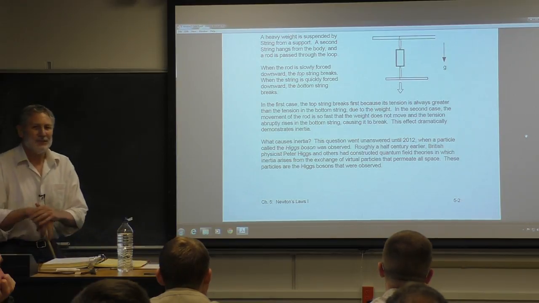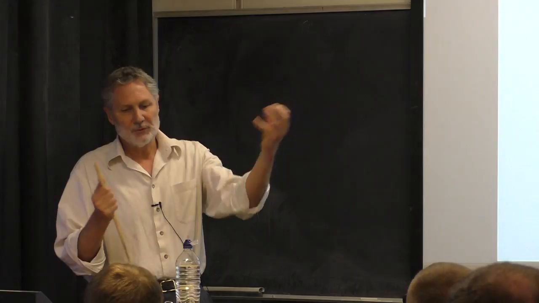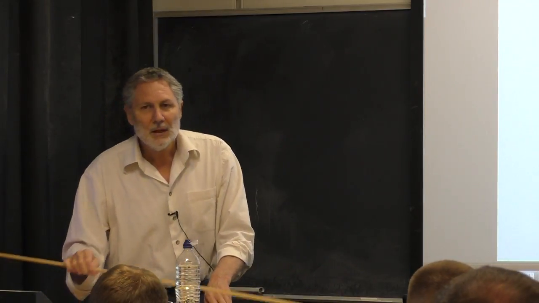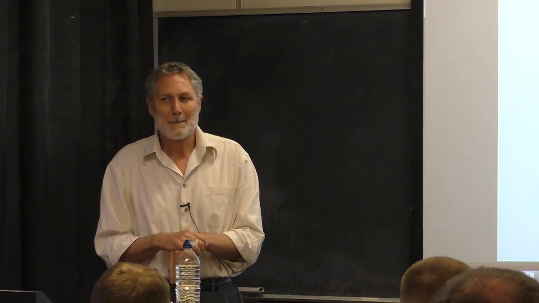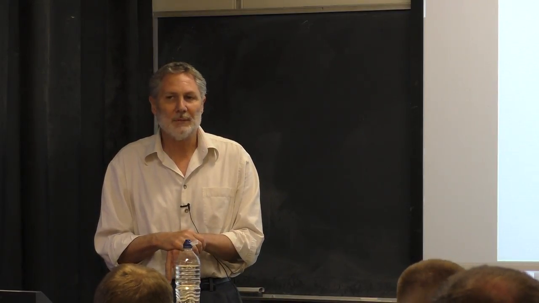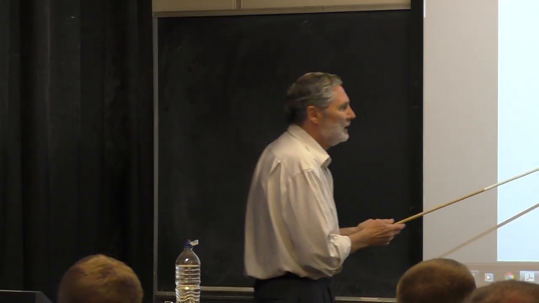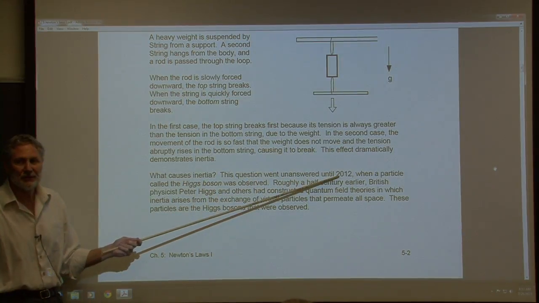What causes inertia? Why does something have inertia? Something's moving with constant velocity, which could be zero. I exert a force, and it resists that change. Nobody knew the answer to that question for hundreds of years. And it bothered a lot of people. I'm sure it bothered Newton. And finally, you guys may remember this. The question was finally answered just a few years ago.